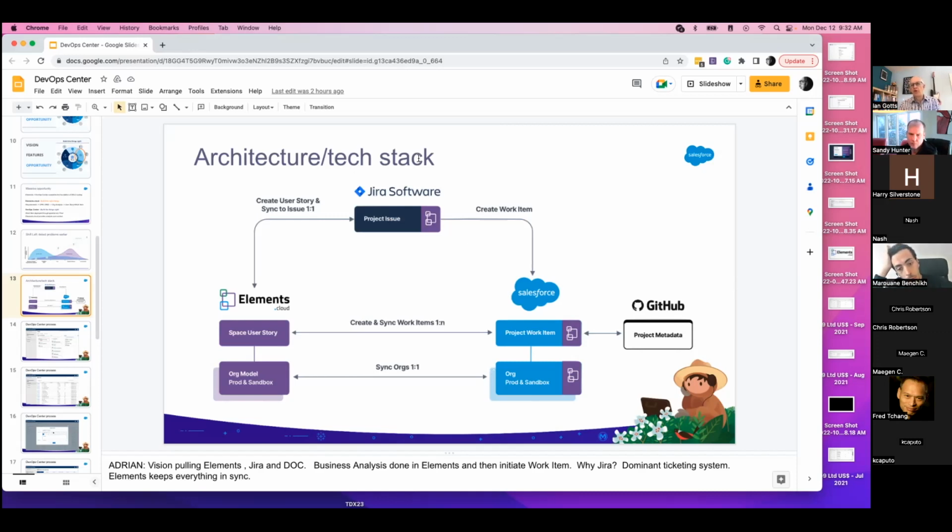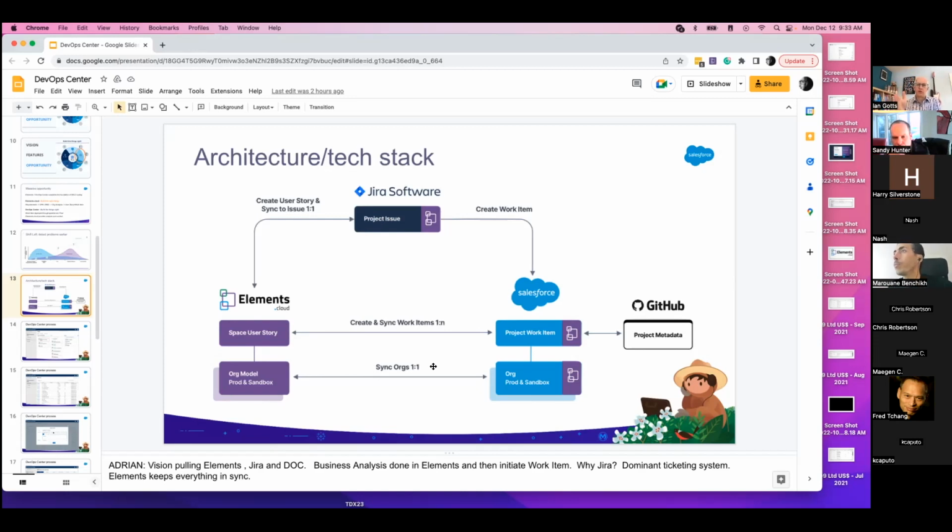If you are using Jira, there isn't currently, and I know it's on their roadmap, an integration to Jira. So if you have Jira and you're using that for your user stories, then you'll have to keep those in sync with work items. If you're using Elements, then we make sure those all stay in sync. What Elements is doing is helping you push those user stories in and then see all the context. But let's not worry about Elements for the moment.